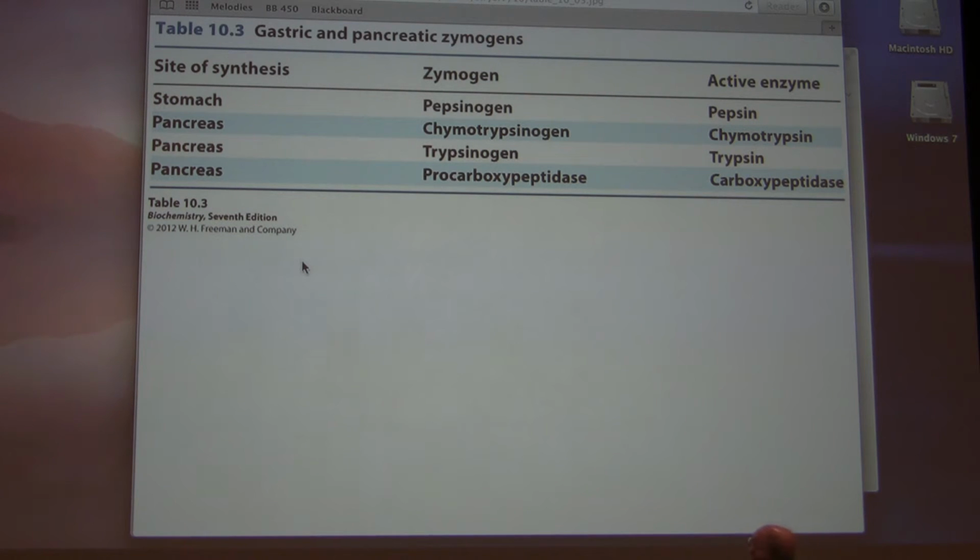So here are some various zymogens that are created. And there's an attempt, it's not very good, but there's an attempt that people made to give these guys a common nomenclature so you could look at something and quickly tell if it was a zymogen or not. And that was the attachment of the OGEN at the end of a name. So for example, the zymogen form of pepsin, pepsin being the active form, would be known as pepsinogen. Same thing with chymotrypsin and chymotrypsinogen, trypsin, trypsinogen, and then we see that people don't always follow the rules. Some of these names were in place before there was a systematic way of looking at that. But generally, if you see pro in front, that will also indicate something as a zymogen. It's an inactive form.